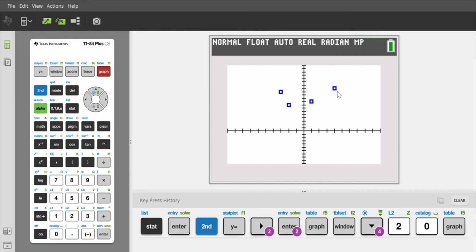So when we go to create our regression model, hopefully it's going to account for this random curve, or maybe this is an outlier, but then we could plot the regression equation in our y equals screen, and it should either lay over top of these points, or we'll see how close it is to them.